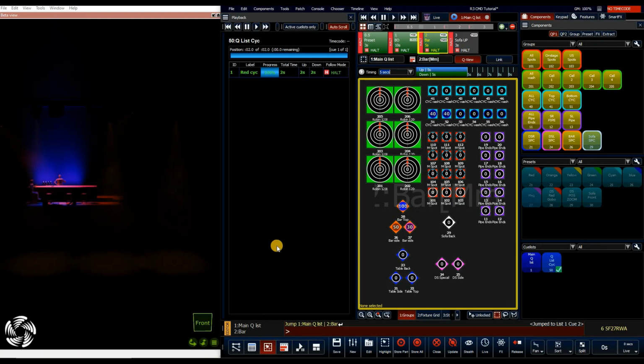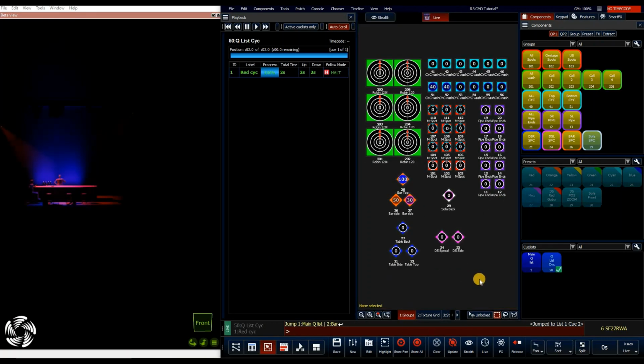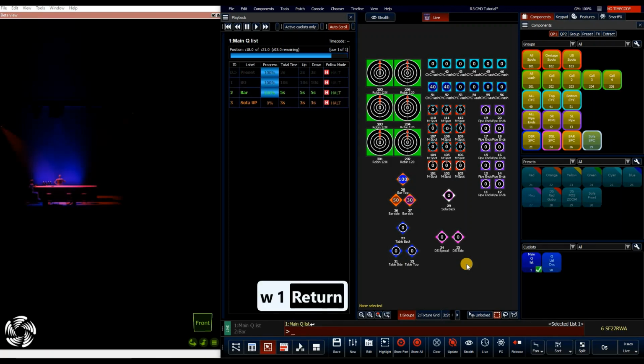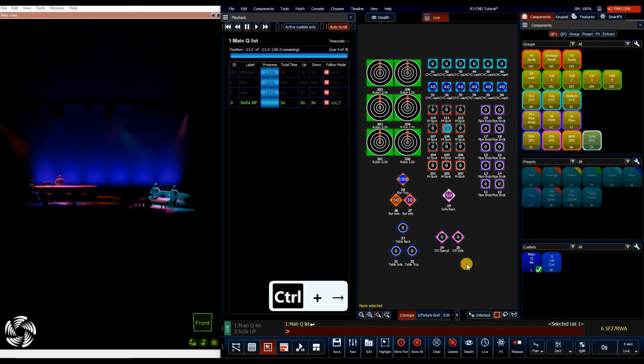So as you can see, the command line has many advantages. The main one being direct access to all the information that you have stored and the ability to either recall it or copy it to other fixtures in other lists. So the last thing I'll show you, if I close this, is actually copying the red psych look from my queue list 50 to my queue list 1. So if I now go queue list 1 and enter, I can now say I want the red psych to actually come up in this queue here.